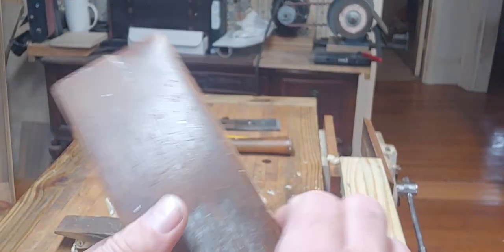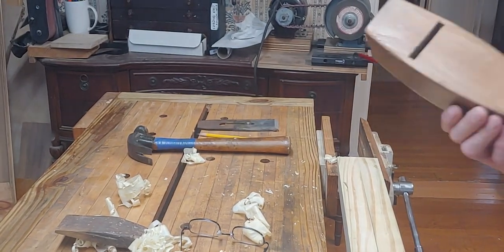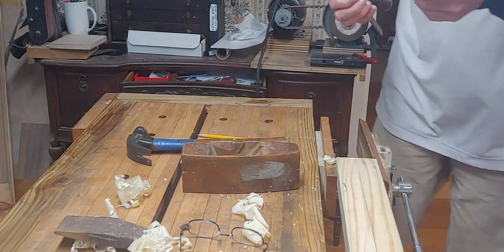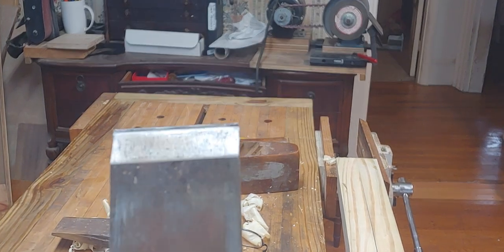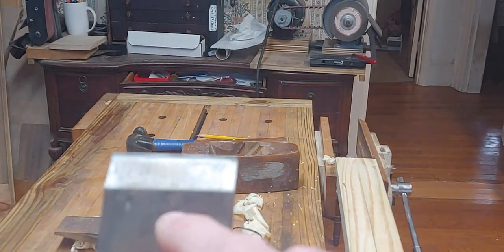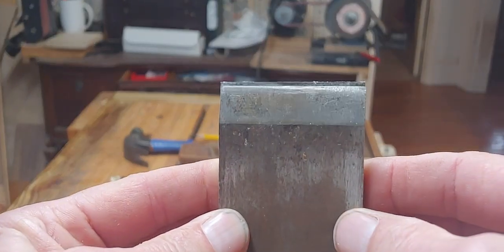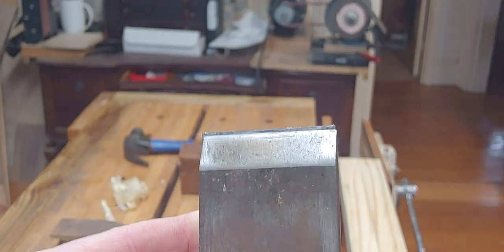It's got a very large mouth, but the great part of using these is the double iron. And if you set the iron, it's interesting too, normally this iron would be set very tight as far as the chip breaker cap iron to the edge, and right now it's not very tight. It's actually got quite a bit of stick out right there. And that's really a testament to how smooth it's planing back into the grain, having that much of the iron sticking out. You could set this much tighter, make sure that you're not going to get any tear out.